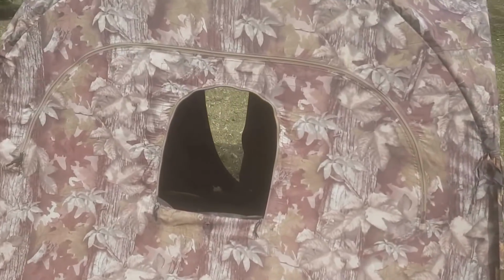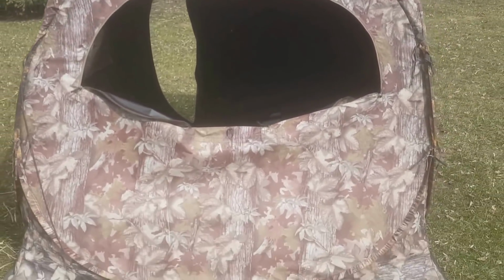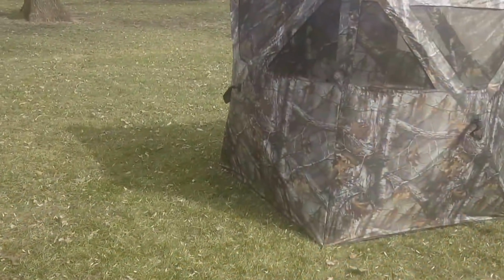Also, if you shut all the windows and zip one of these sides open, you actually have a really big window, and it doesn't work too bad to look out one side with all the other windows shut. So that's a good thing with this blind. If you're looking for a good one-person blind, that's the one.